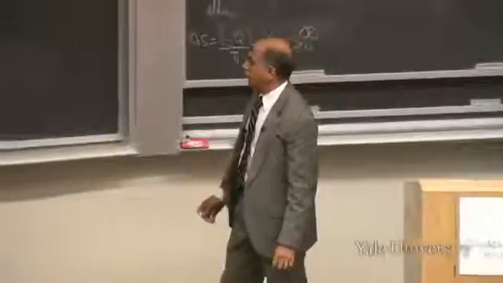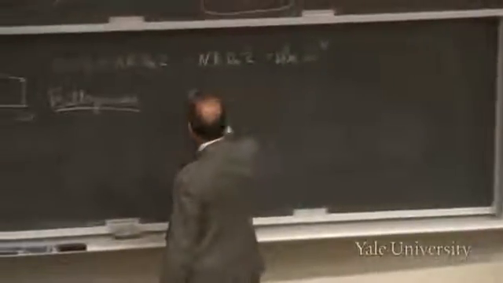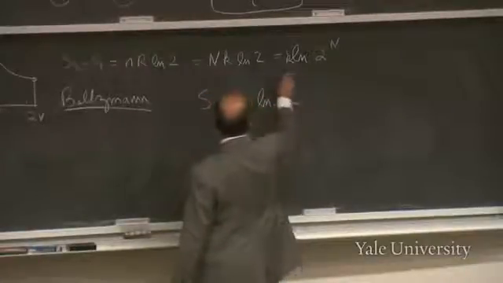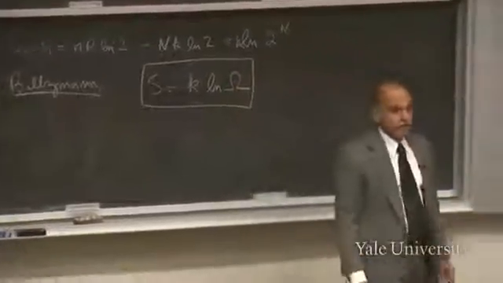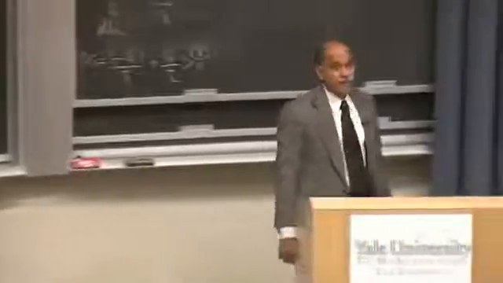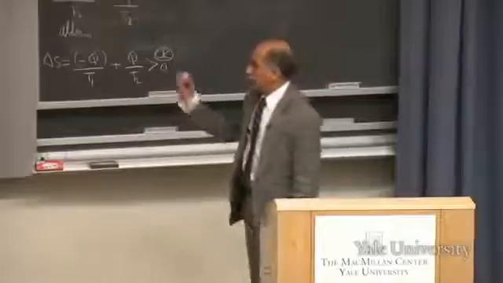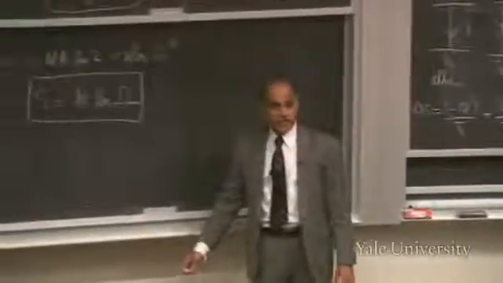And here is Boltzmann's formula for entropy. I'm going to write it down. S equals Boltzmann constant times log omega. I'll tell you what omega is in a minute. This is such an important formula, it is written on Boltzmann's tombstone. So when physicists go to Vienna, we skip the orchestras and everything else. We go to Boltzmann's tomb, and we read this formula once more with some passion.